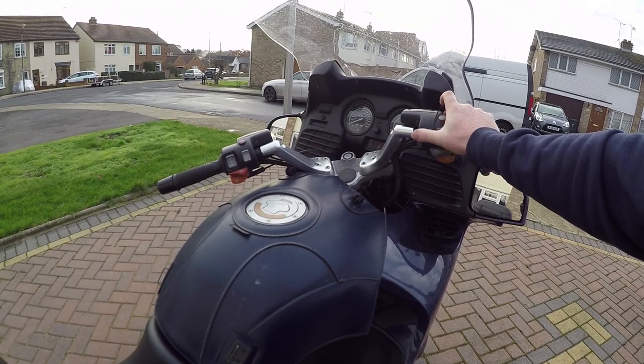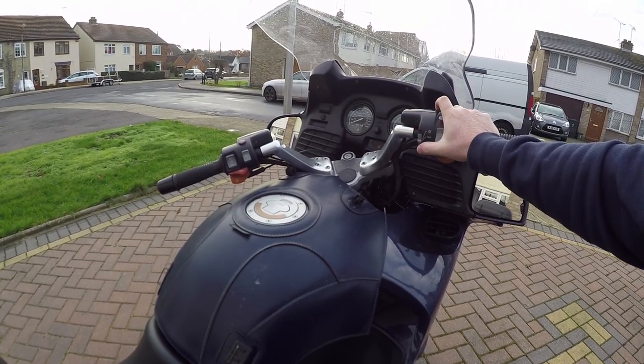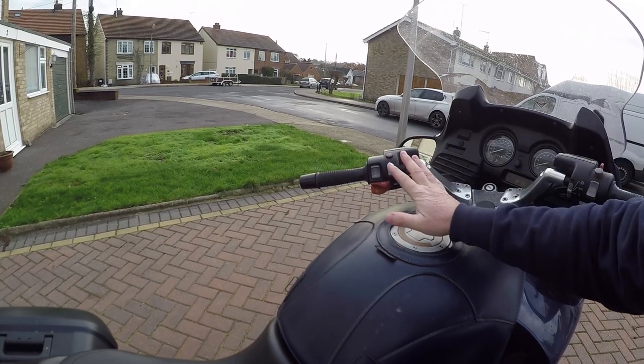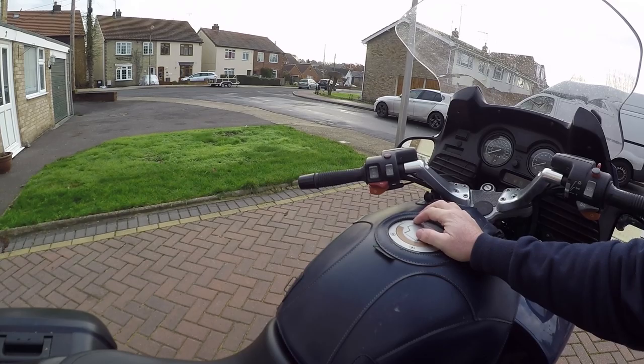Heated grips. Nice having the lights as well. I like with an old bike turning the lights off to start them, because remember they're old girls. Screen up, and high beam and flash. Horn — this has got a mega horn on it. And you do have your hazard lights, which is always really handy.